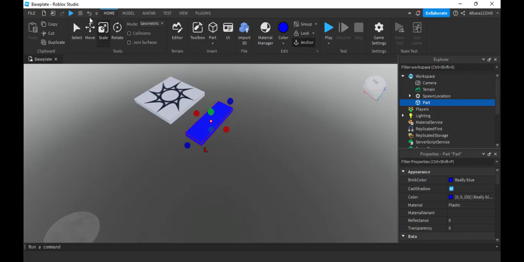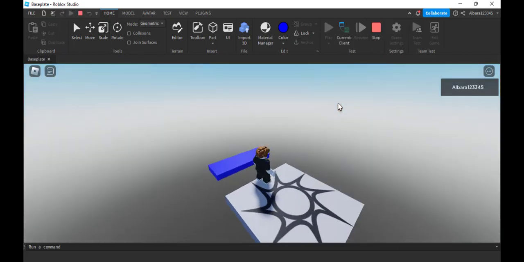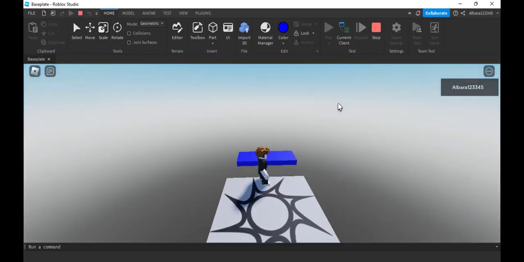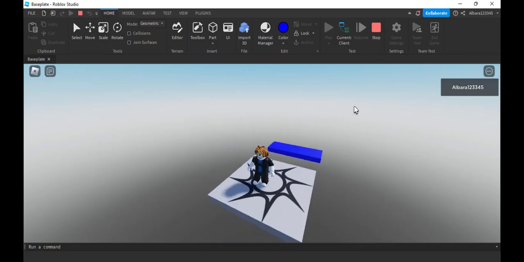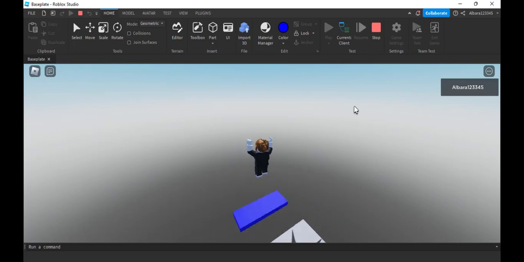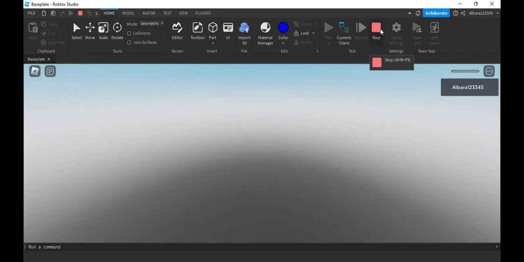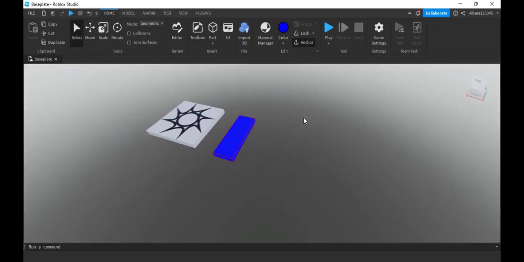When I do live test or I play the game, the part will be available for us. Okay, so our part is available in here with us. You can see the part that we have added, the color is okay and it's not falling down. So now I can walk through it, I can jump, and as you can see, this is how it works. Okay, so the first part is done. That's how we can add the part. I will click on stop. Okay, so the first part is available.